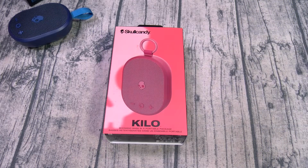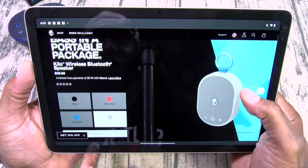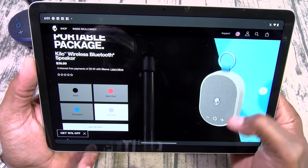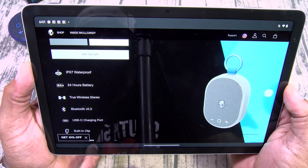All right, so next up, we got the Kilo. Now this one is going to run you 40 bucks. Comes in four different colors. You got black, Astro Dust, Blaze Blue, and Light Gray. Now this one is IPX7 waterproof. You're getting 24 hours battery life.